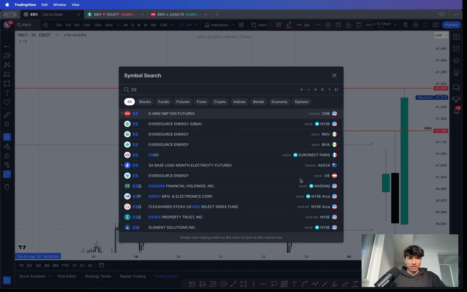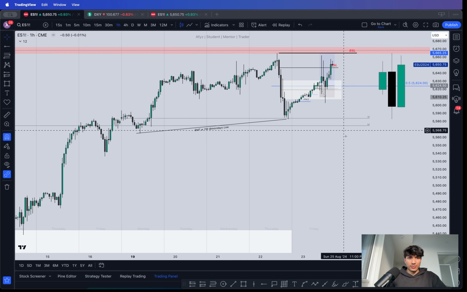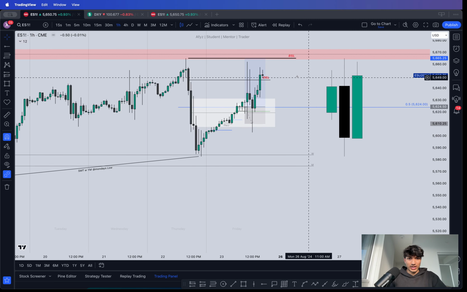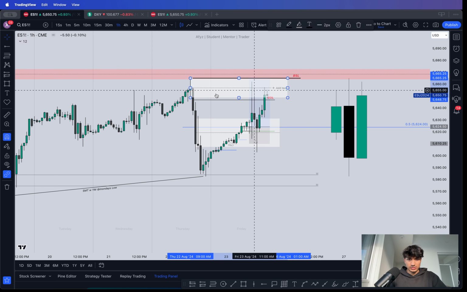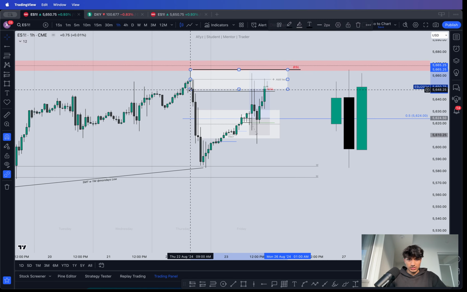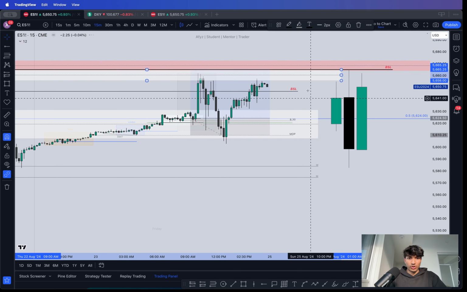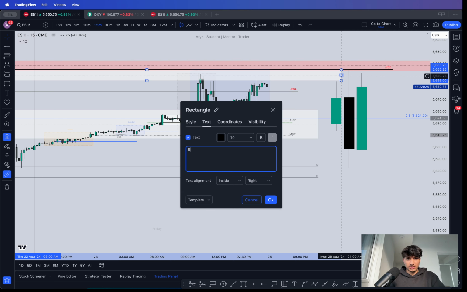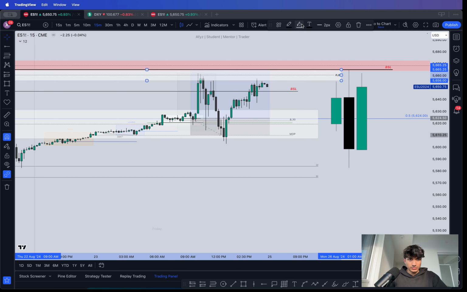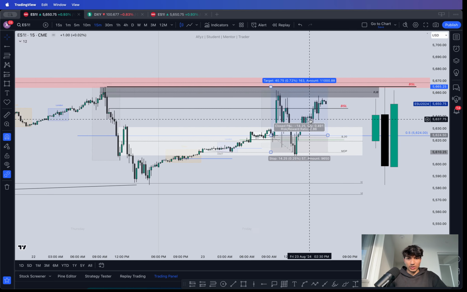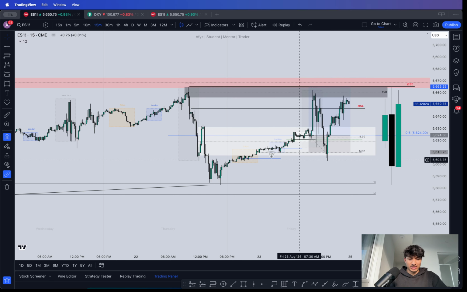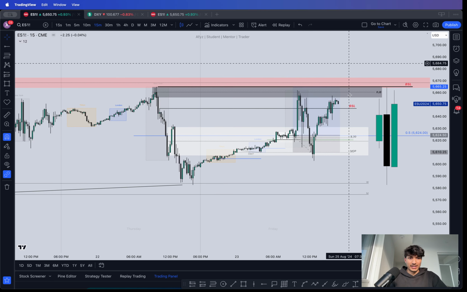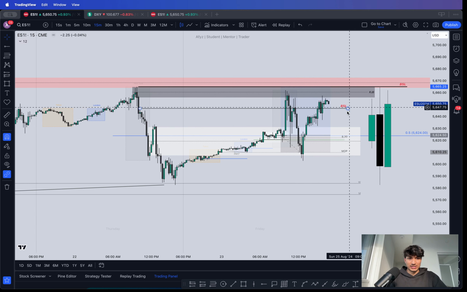So as YM closed through that previous day high, I was able to partial out one more of my contracts inside of this rejection block area. This is the rejection block up here. So I was able to partial at this rejection block. And then the remaining part of my position was stopped out at break even as price reverted back to the range lows before forming kind of this seek and destroy pattern for the rest of the day.